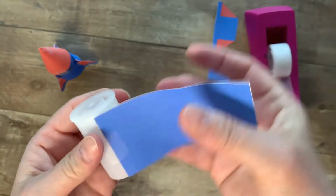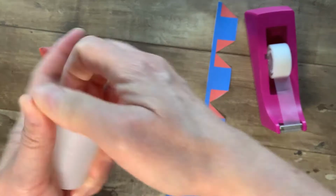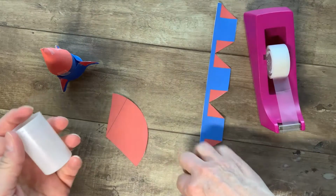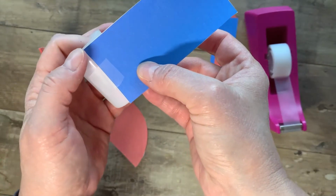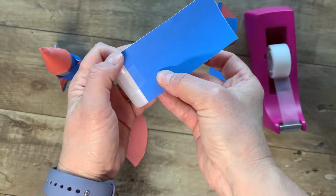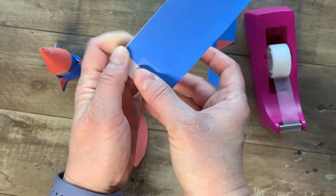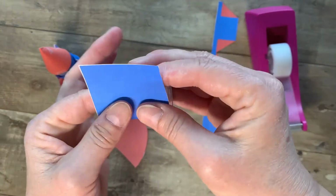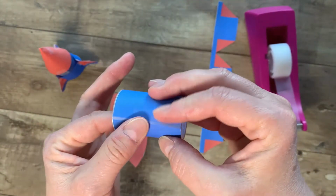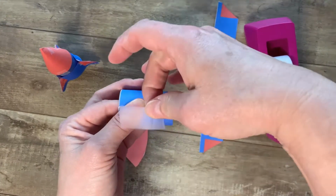And then, let's see, I'm going to take this lid off because I think it's easier to see. What we want to make sure of is that this piece right here doesn't go over the edge here. So just make sure that it's lined up well. And then we're going to wrap it around. You can use double stick tape or just regular tape, whatever you have available.